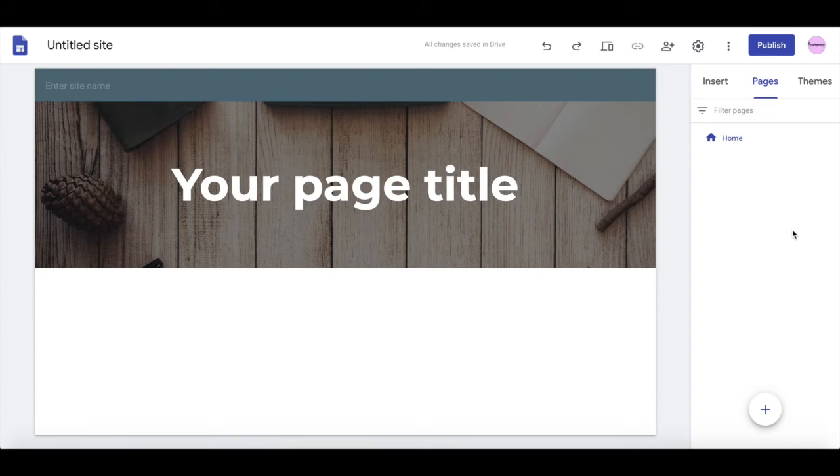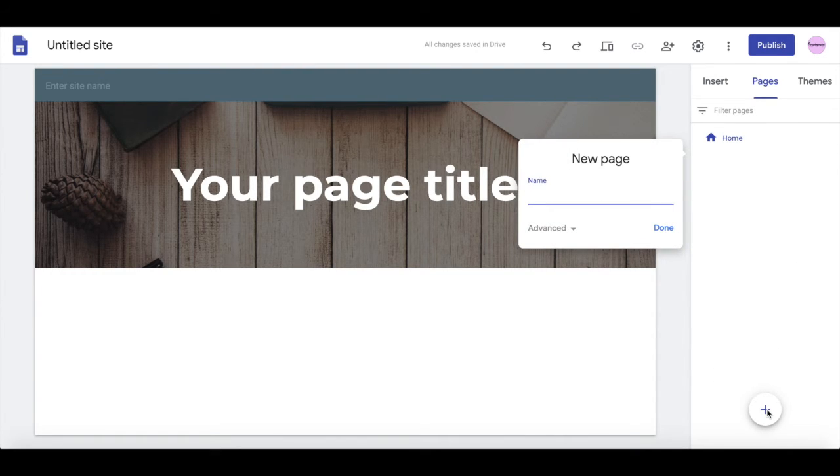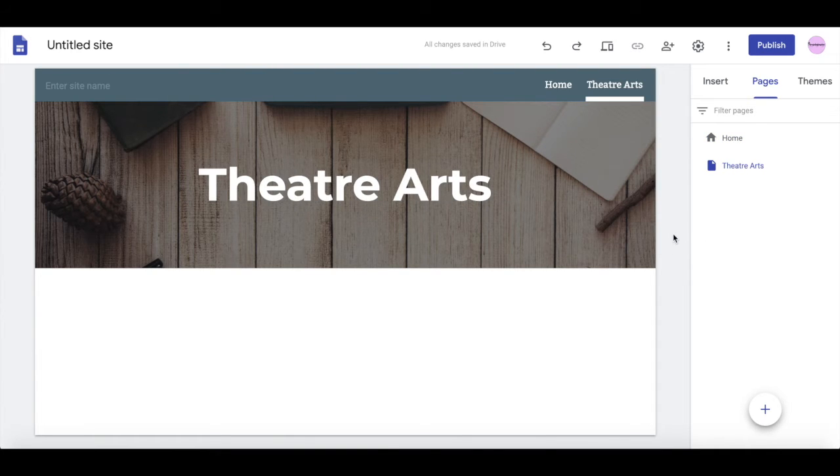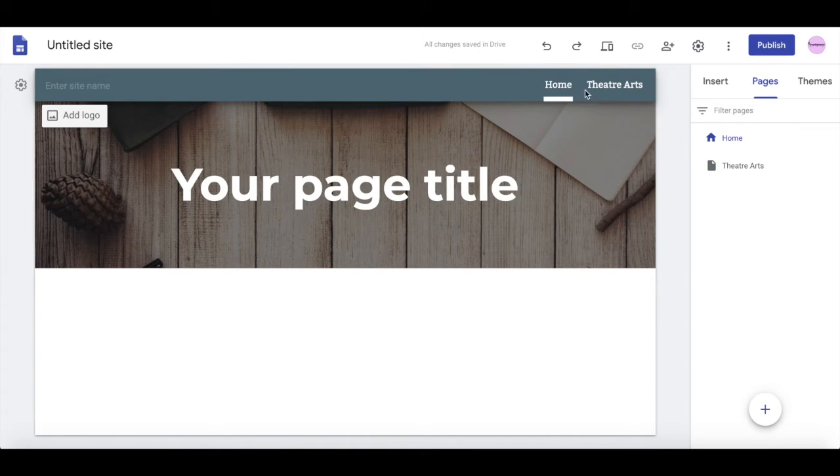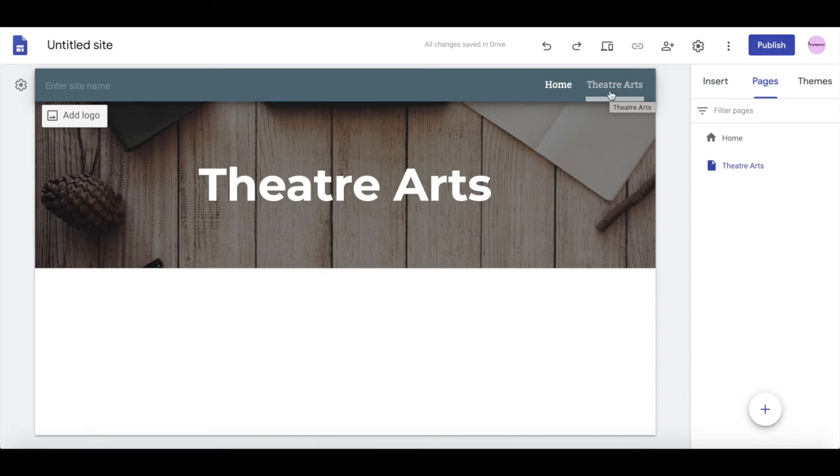You can make a new home page, essentially, a new tab for each subject or each class that you have. That is perfectly okay. I personally teach 2 different preps and I advise a club. So what I'm going to do is create 3 new pages. So I'm going down to the bottom and I'm clicking new page. The first new page that I'm going to create is for theater arts. So this is for my class that I teach, theater arts. I'm going to hit done. This will generate a new page with that title, and you'll see up top now I can toggle between home and theater arts, just like I could on the example websites.